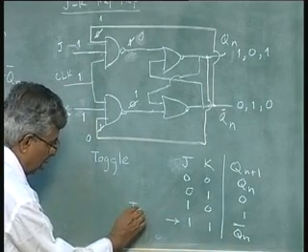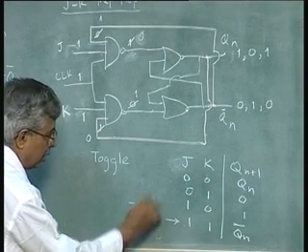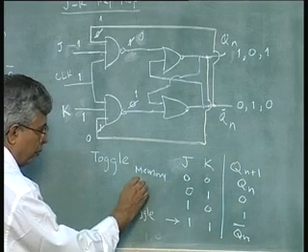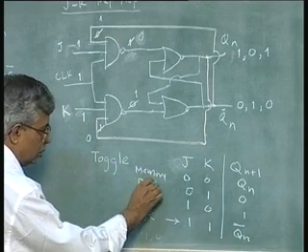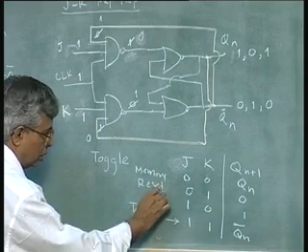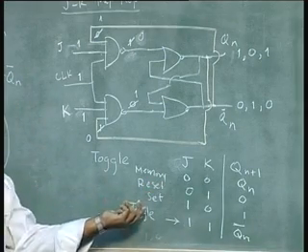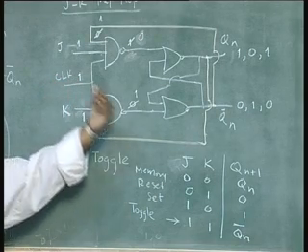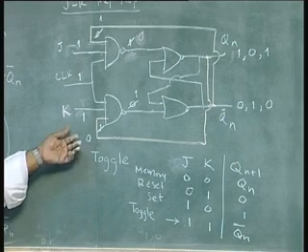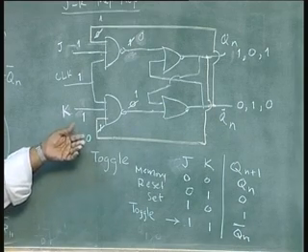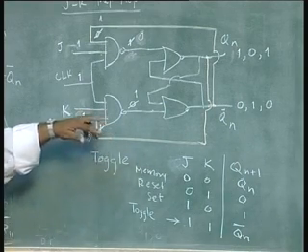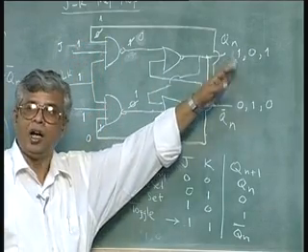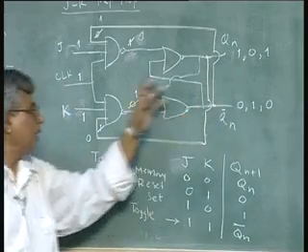Toggle condition is all right. So, this is a memory condition, this is a reset condition, this is a set condition. Toggle condition is a desirable condition as against S equal to 1, R equal to 1, which is not permitted in the case of SR flip flop. But the desirability does not stop there, because the constant feedback of Qn and Qn bar back into the input NAND gates keeps toggling the outputs as long as the clock is high.